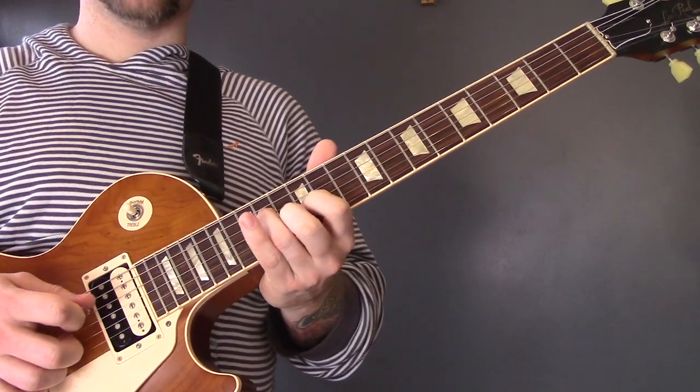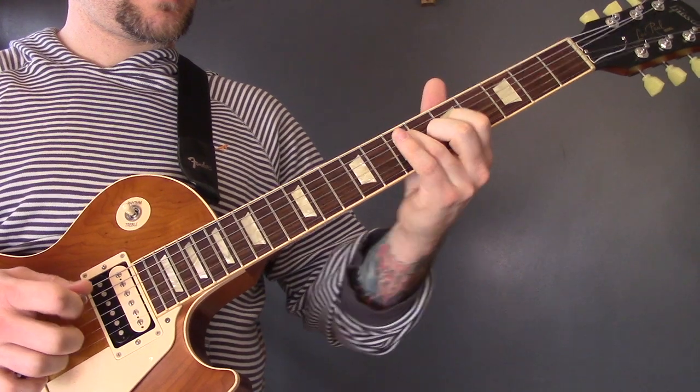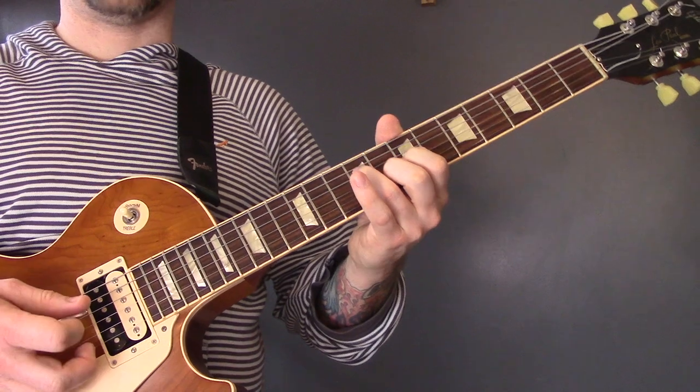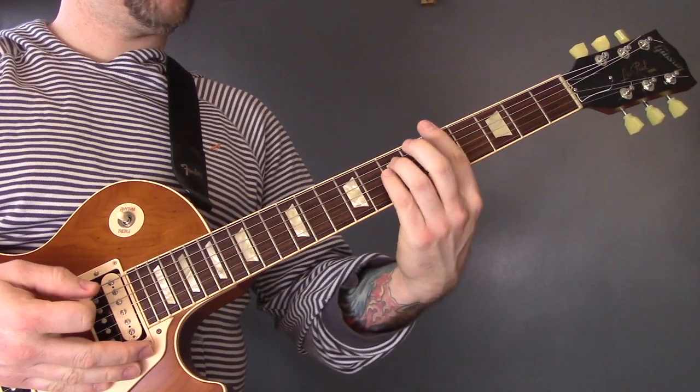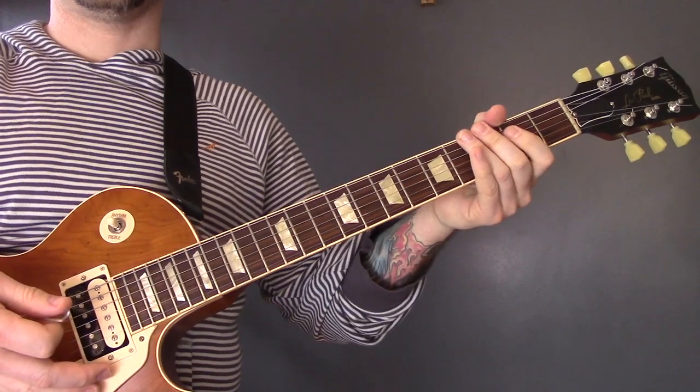Then we're back into the chords. That little rundown. And then the song finishes with an A minor chord.